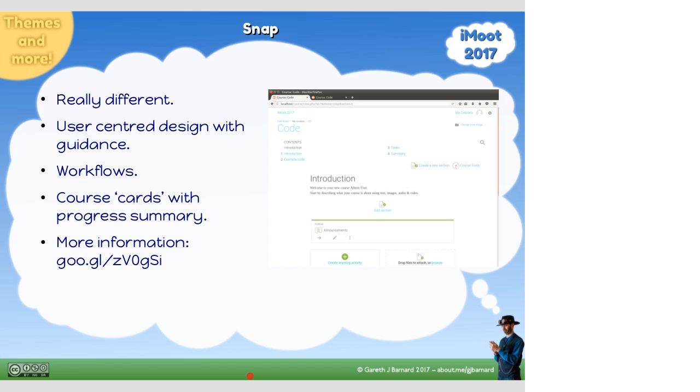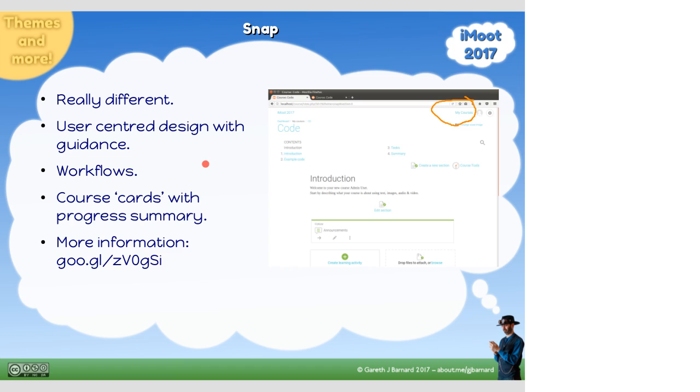They've bunched everything on a My Courses menu up here, and that drops down and comes with quite big loads of information. So they've really thought about how the users use it, the workflows and the use cases. It also has a thing called course cards.